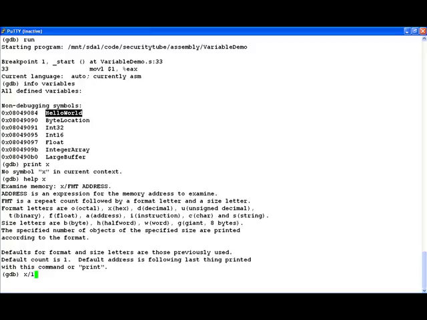The next thing we need to give is the number of specified objects, and then the format in which you would like to do the printing. So let's say in this case it's going to be a character, and then finally we need the size letter, which in this case is going to be a byte, and then we give the memory location.